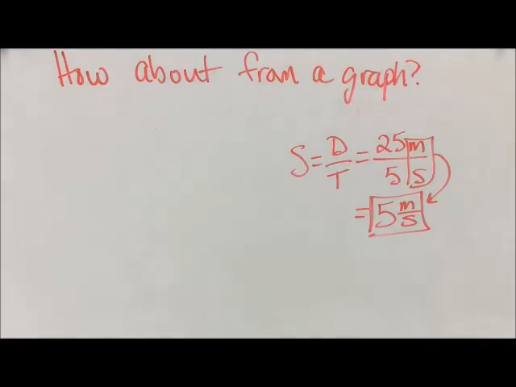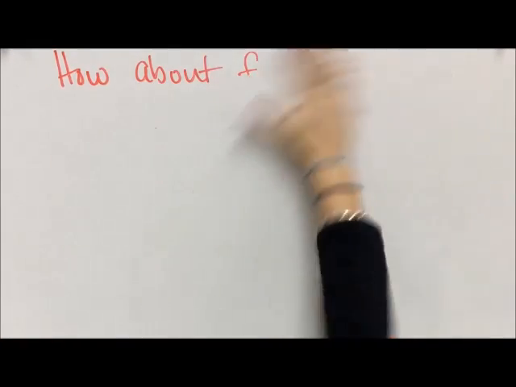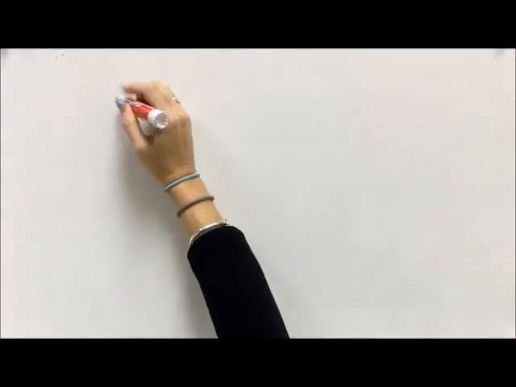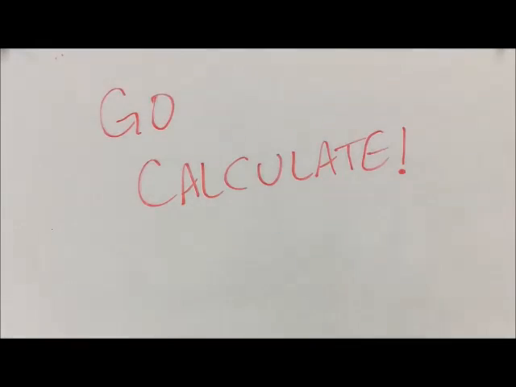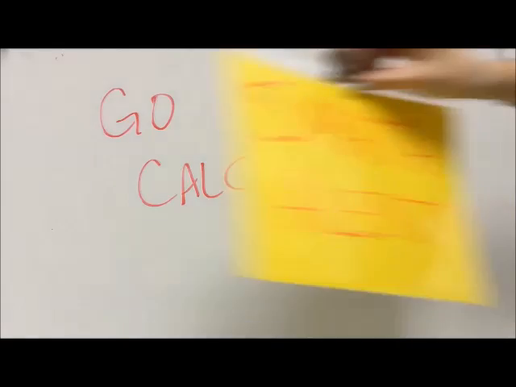We can see all the way along here, five divided by one, ten divided by two, et cetera. So that was true for the whole journey because we have that straight line. So now, you can go forth and calculate. Hooray! Go smack!